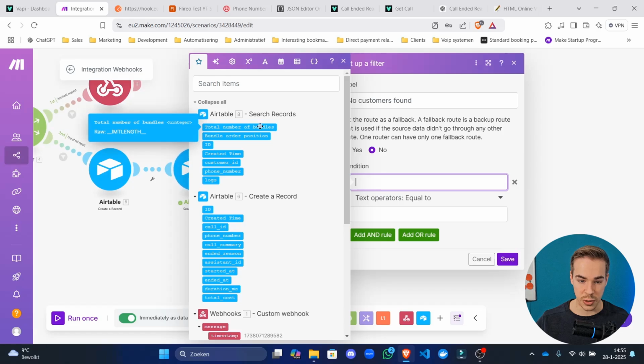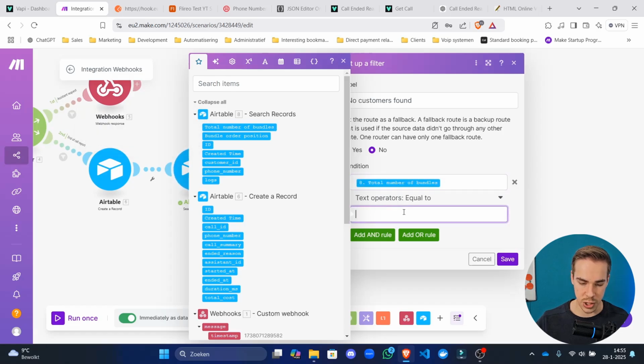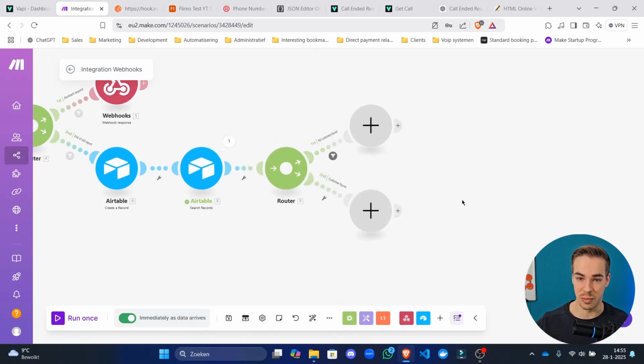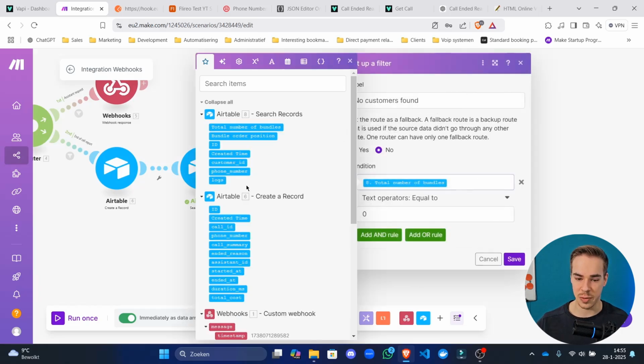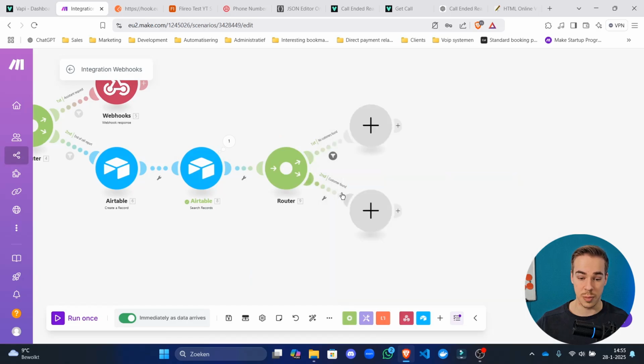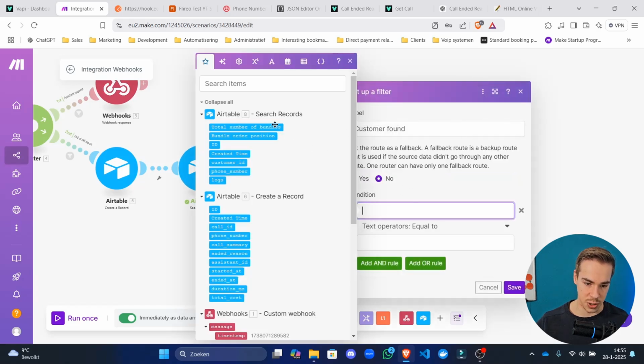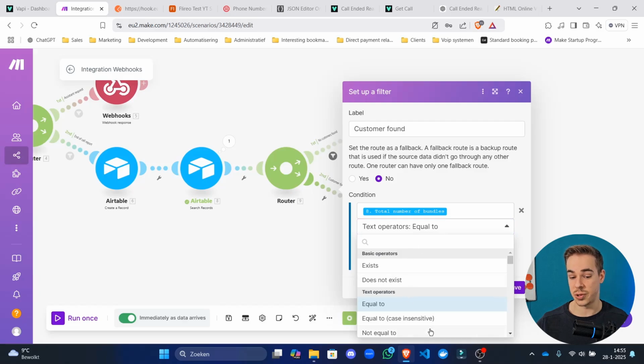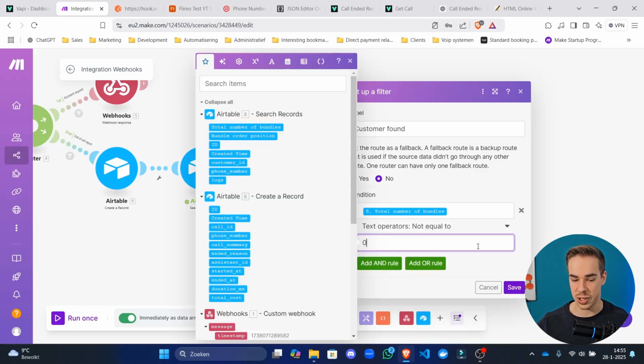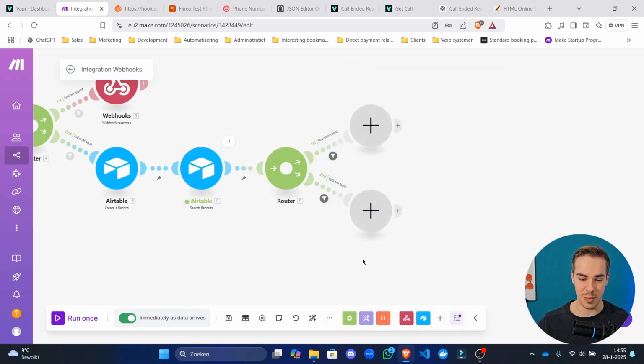So total number of bundles, the top one right here, equal to 0. Because of course, if it didn't find anything, the total number of records is 0. So no customers found, total number of bundles 0. The bottom one is of course going to be total number of bundles not equal to 0. Because if it's not equal to 0, it must at least be 1, and that means that a record was actually found.